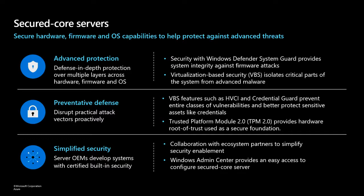TPM 2.0 comes on all Secured Core servers — it's now a standard requirement for new Windows servers. The capabilities TPM provides around securely remotely attesting to the health of a platform and how it booted are important to have in hardware, so that in the long run we can start creating really robust zero-trust workflows for security, grounded in providing conditional access based on the health of your platform.